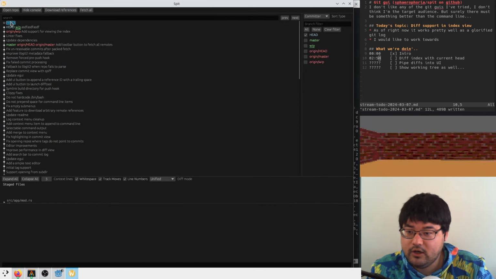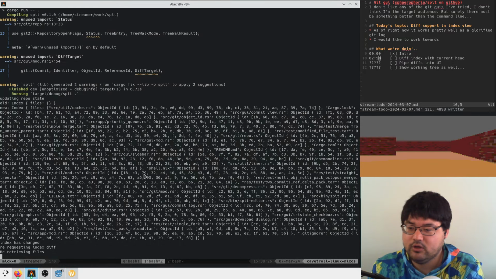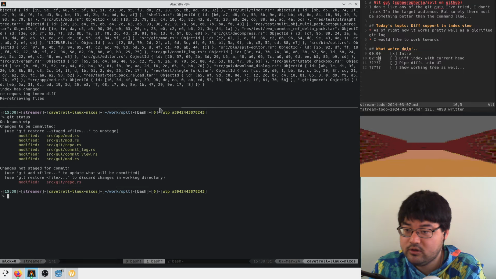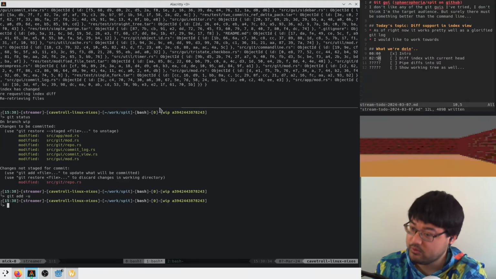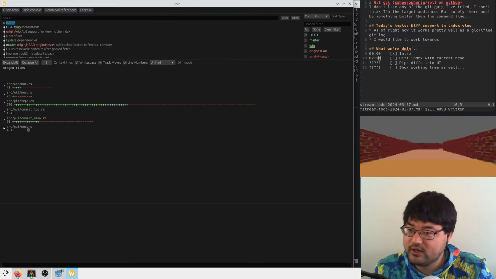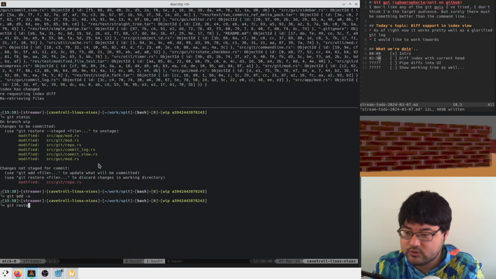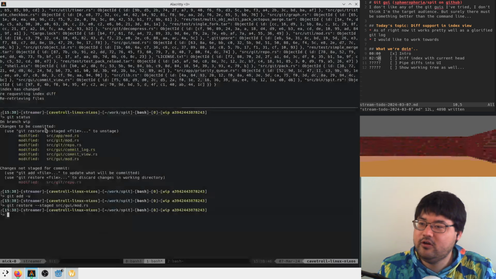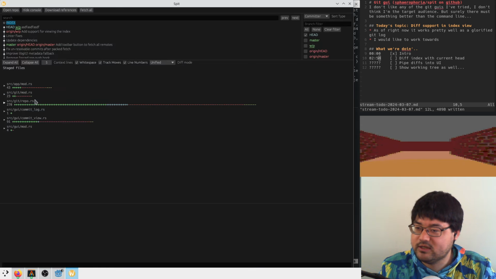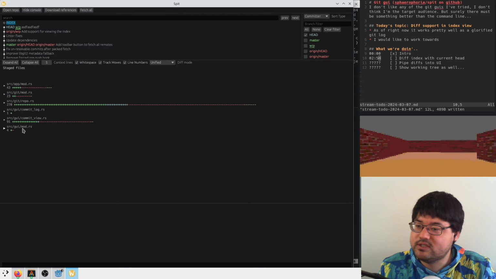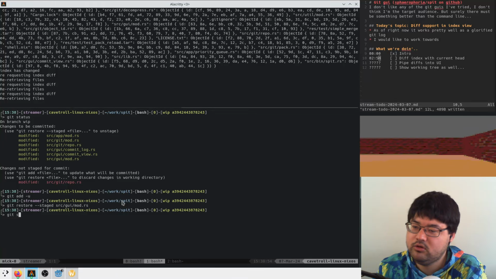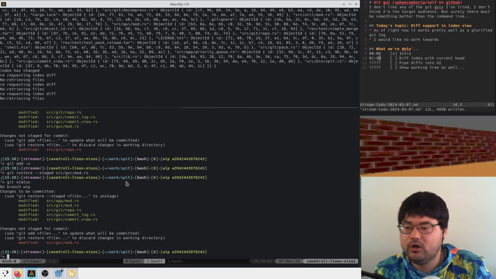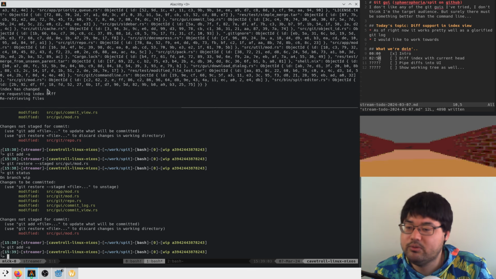So now I go in here and let's look at git status. And we can say git add -u, re-retrieving files, okay. And we are selected on the index. So let's do something crazy like git restore staged source GUI mod. And now we should see source GUI mod going. Still no go. Re-requesting index diff, re-retrieving files, that worked, but it's still showing source GUI mod. Why? Okay, well, we're closer now. Git add -u, so we are re-retrieving the files.